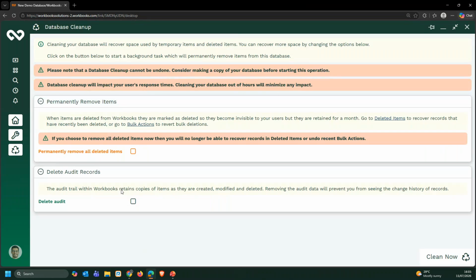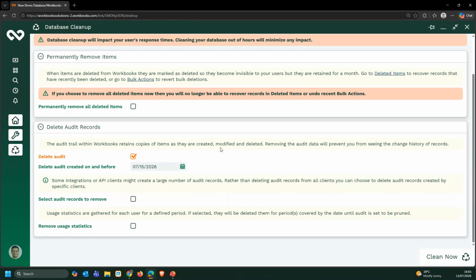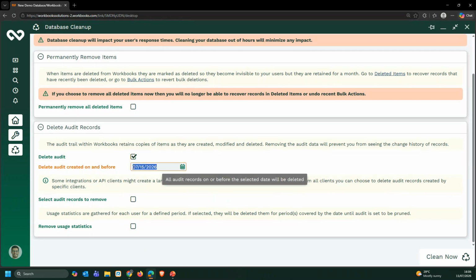So if we go down to the audit record section of database cleanup, and if I just tick this to expose some more options, deleting audit on and before a certain date will default to today. So if I were to run this now, it would delete every single piece of audit within this database, which wouldn't be ideal.